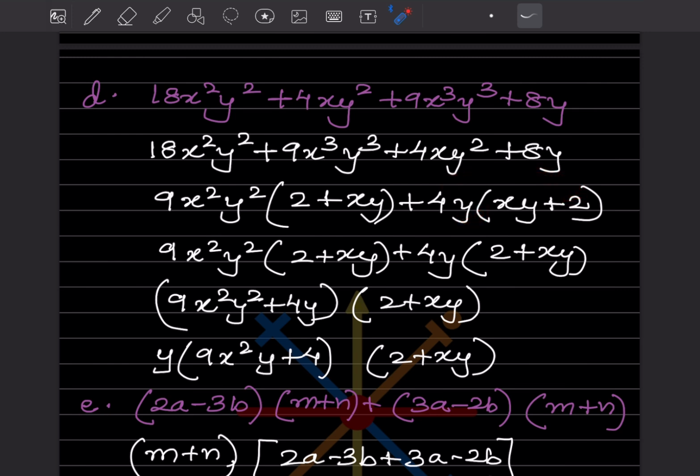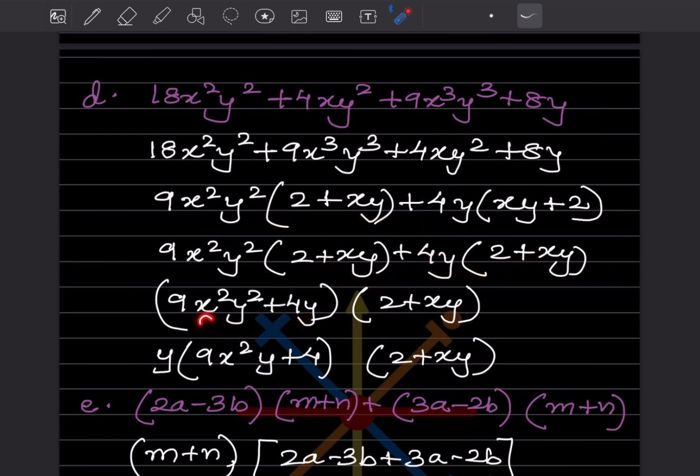Now what we can see is this is 2 plus xy and xy plus 2. Both are going to be the same. What I have done here is this extra step. This is the same, this is the same, and this I have just rearranged, because in addition, 2 plus 3 is going to be 5 and 3 plus 2 also is going to be 5. So we can just rearrange because we want both the brackets to be the same. Now these are the same, so we write it just once, and what is outside the bracket will be in the other bracket.